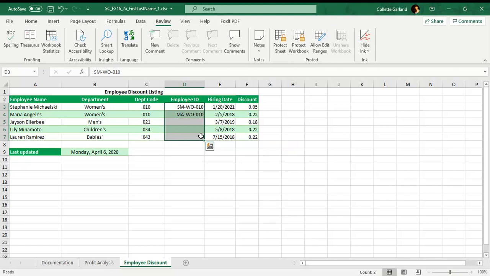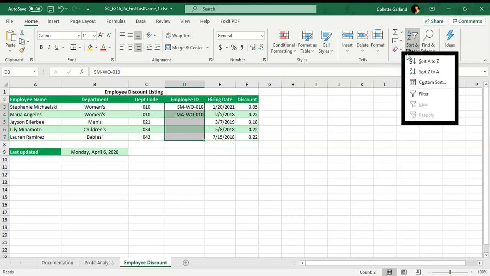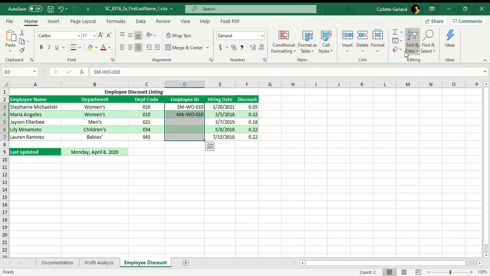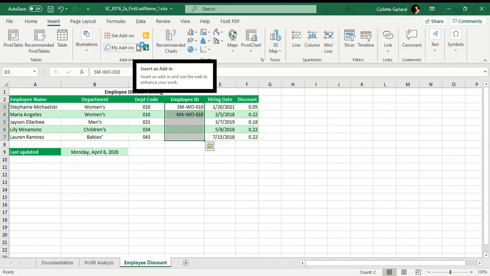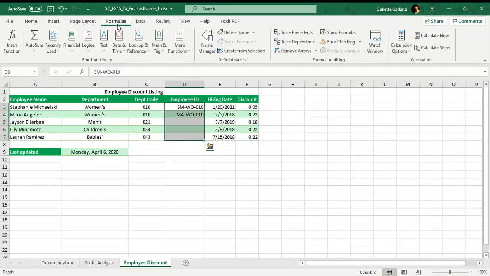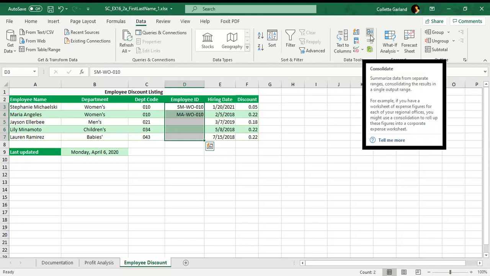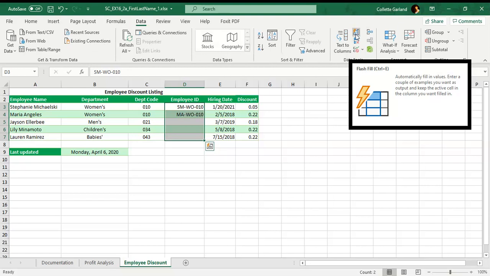Flash fill's not there. So our flash fill is going to be on the home page and format. Flash fill. I can't remember where to find flash fill, so we're going to have a little peek. Here we go.